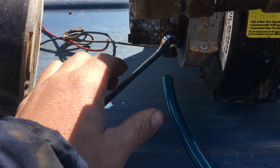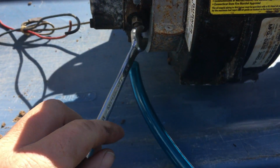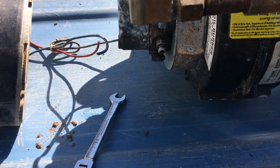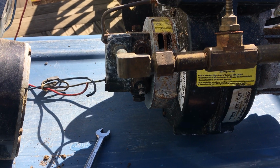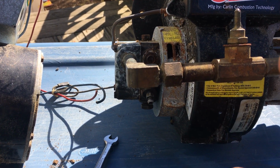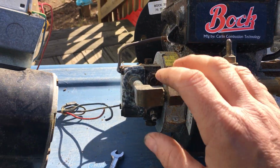Then once the air's out, tighten it up, and the machine, if it's already spinning, will catch. And then you'll be able to get heat. Never play with your settings. It's very important you don't touch them, because they're already set by a professional. Leave them, you're just getting the air out. That's all you're doing to restart your burner.